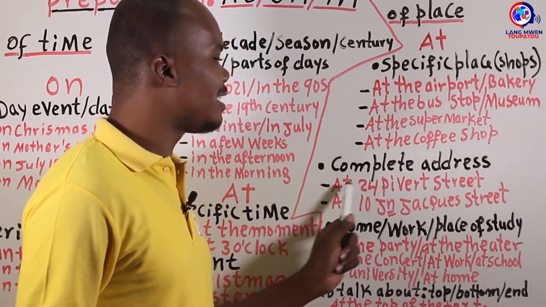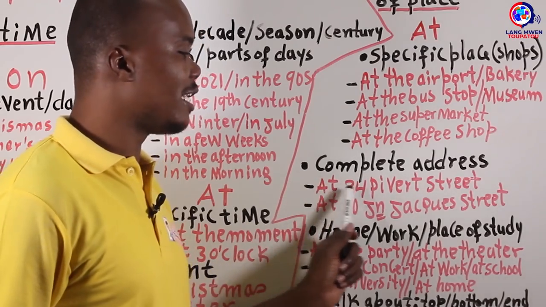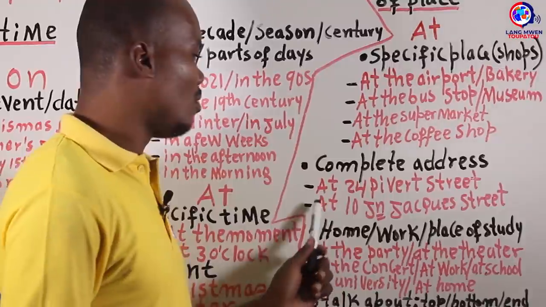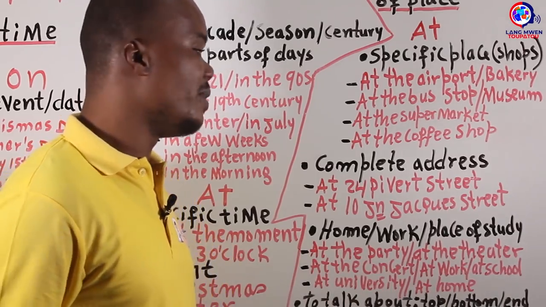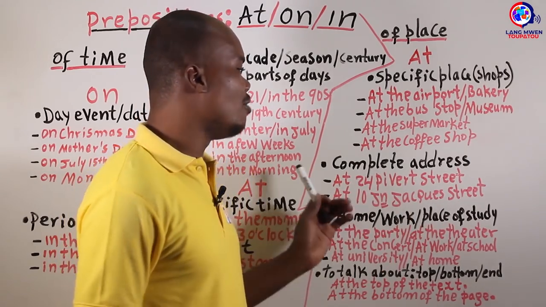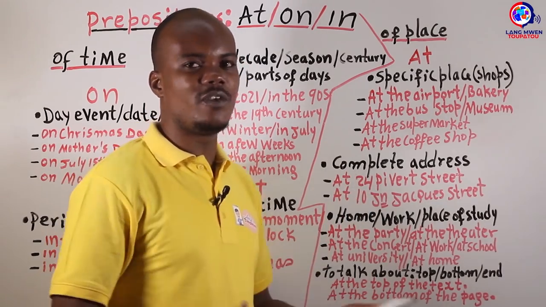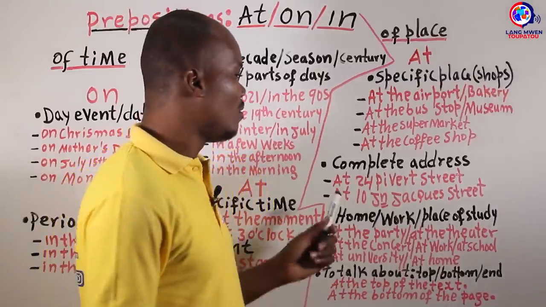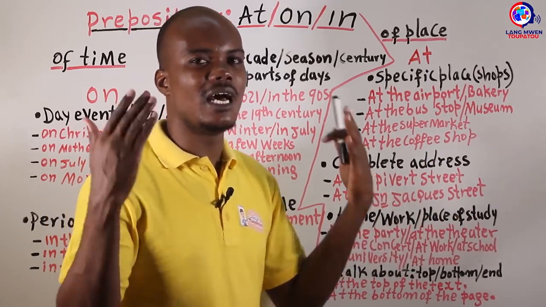So, I say at 24 Peaver Street. Now you give the address completely. The address is complete. Now you say at 24 Peaver Street. Ou dit 24 rue Pivet. Or at 10 Jean-Jacques Street. Dans numéro 10, rue Jean-Jacques. Ou bien, ou capable mettre rue que vous habituez avec. So, l'on mette numéro, ou mette nom rue, ou mette street d'elle. Now you talk about a complete address. For example, at 24 Peaver Street, at 50 Dessalines Street, at 20 Pétion Street. Okay, so you use preposition at for a complete address.